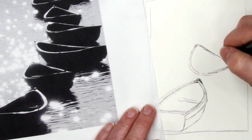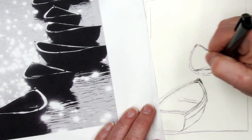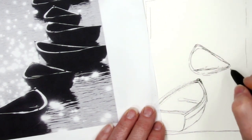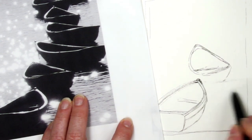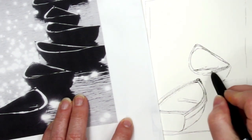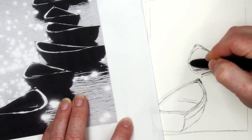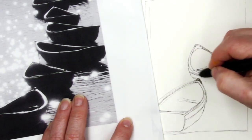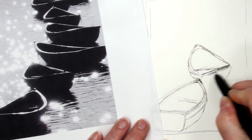You could do this with a pencil. Don't feel limited here. Let's see, kind of a highlight that's coming across there. Mostly what I'm doing is I'm drawing in a little bit of the highlight. This is coming down. The water is horizontal to the paper. This edge here actually kind of comes up. And I see sort of a bump out and a bump out. Little things that you see, but you don't have to put words to them if you don't want to.